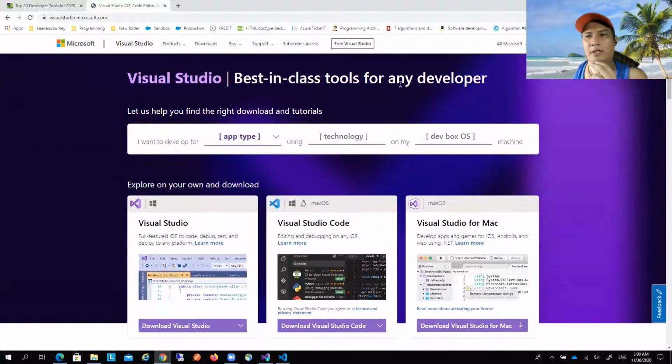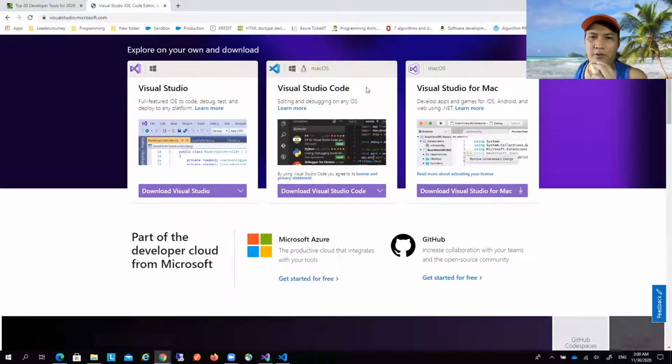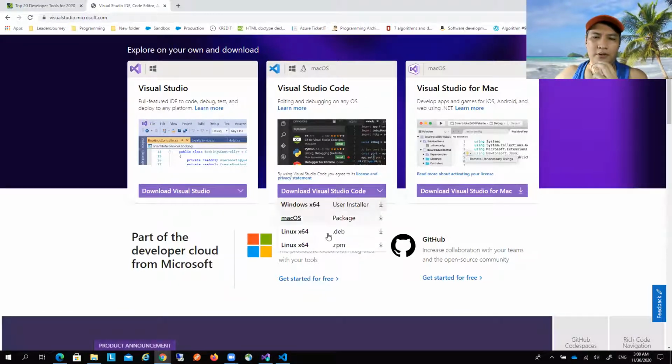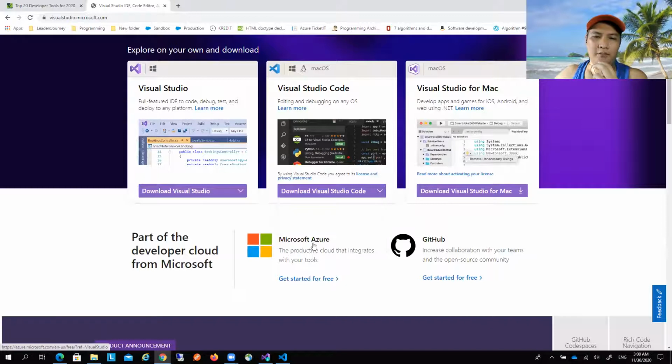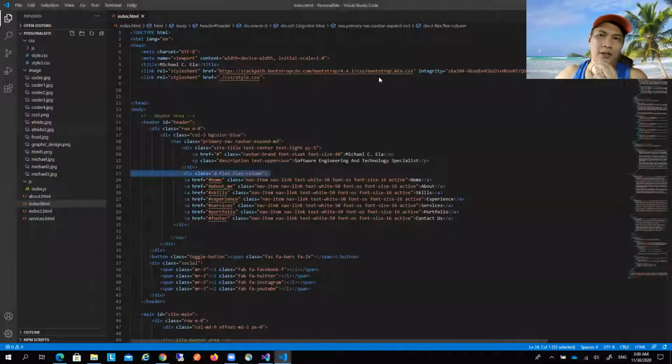Yeah, this is actually the best code. So this is Visual Studio Code. This is cross-platform. It is open source as well. This is really good. So just select your operating system and you can use it. As you can see, I've already installed it on my laptop.